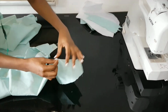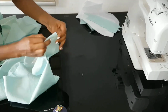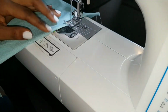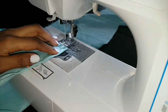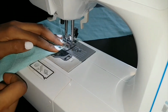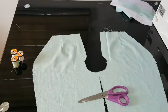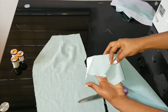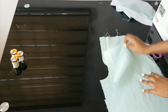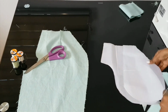So here I'm just going ahead to pin my darts. I'm going to pin my dart for my front pants and my back pants, and I'm going to sew that down. Once I'm done with my darts, I pressed all my darts towards the center front of my pants. And I'm going to go ahead and work on my pocket pieces.